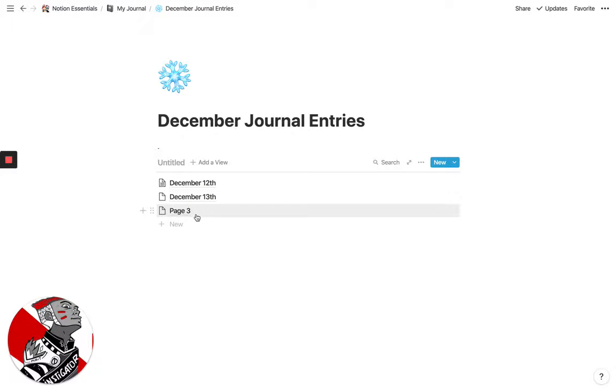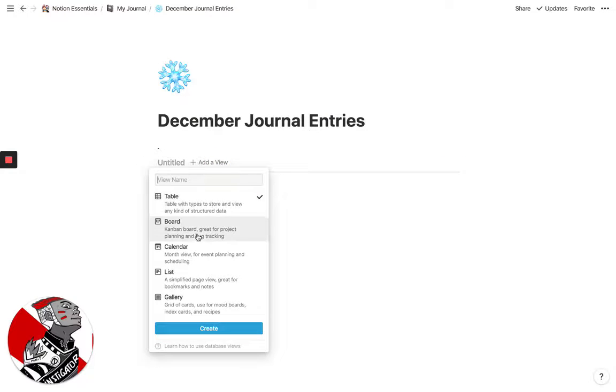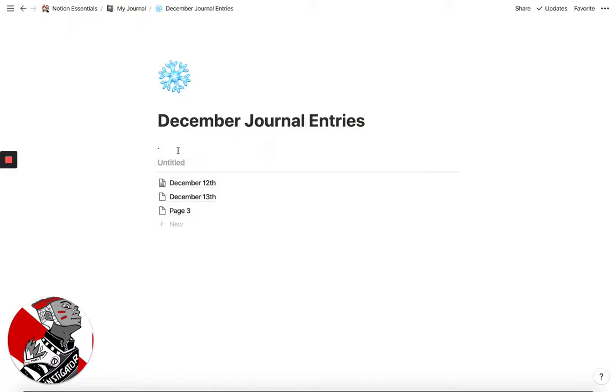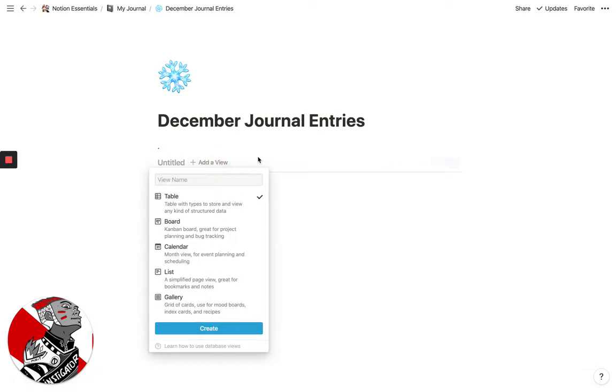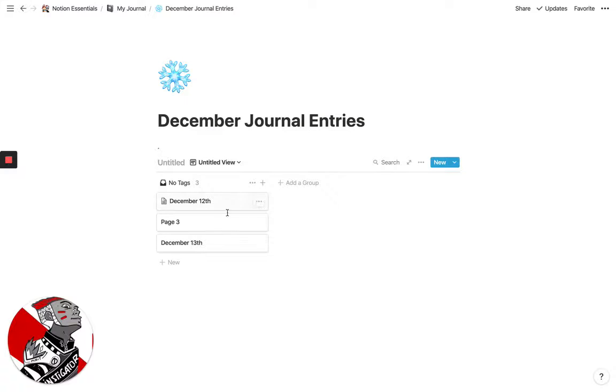But then the neat thing about this is that we not only have a list of the various posts, but we actually have different views. So for example, if you wanted to, you could view it as a Kanban board and then move to your Kanban board view. So you can create the view here as you see. So let's say that we created a board, and then you can switch to whatever views you want. So you can kind of say, okay, this is one view.